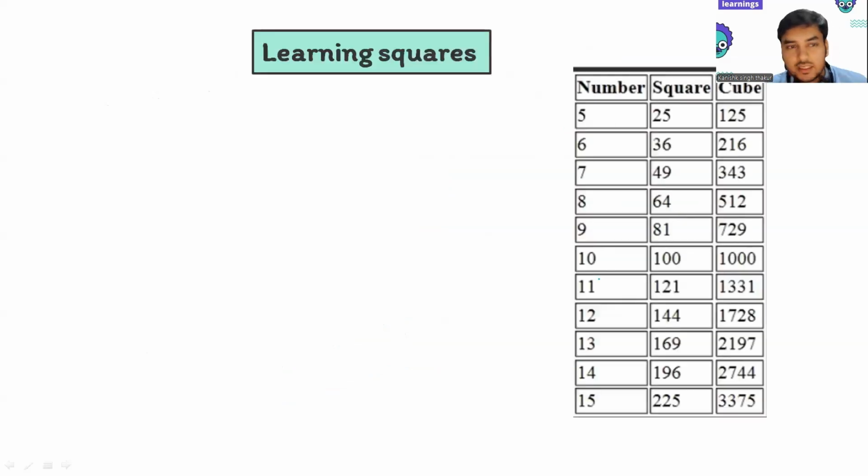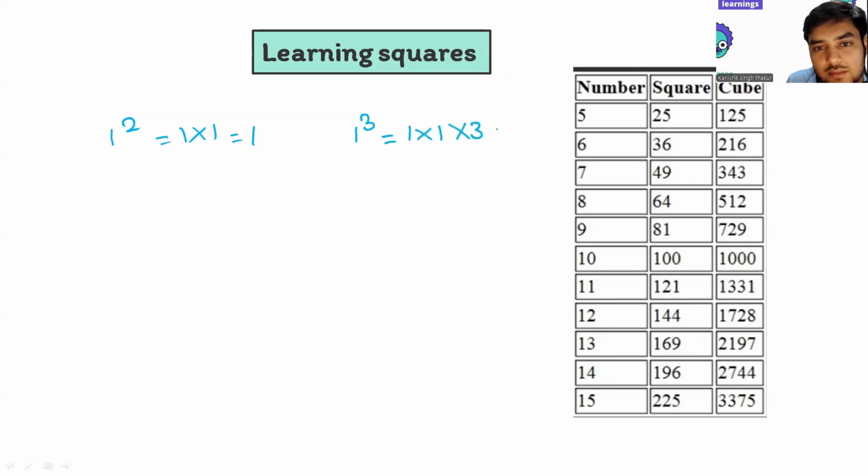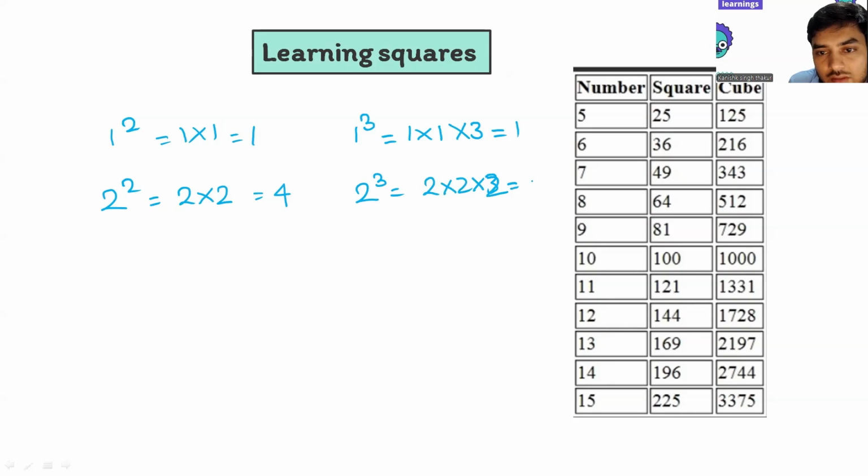Okay. Now generally you guys must remember the squares and cubes till 10, right? For lower classes. And for higher classes, obviously you guys have to remember till 20. So let's write them. So 1 square is actually how much? 1 multiplied by itself 2 times. So that would be 1 times 1, and that will give you 1. And 1 cube will be 1 multiplied by itself 3 times, and that would also be 1. Similarly, 2 square will be 2 multiplied by itself 2 times. That will give you 4. And 2 cube will be 2 multiplied by itself 3 times, right? So that will give you 8.